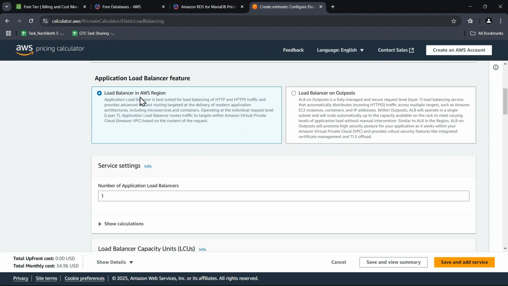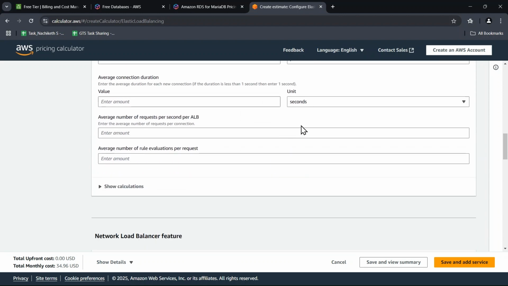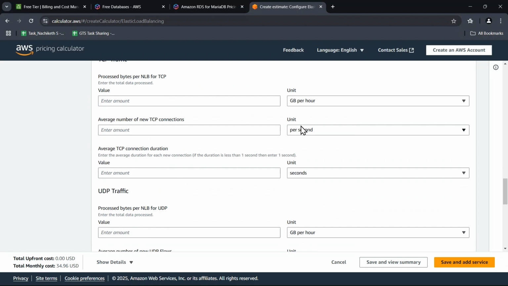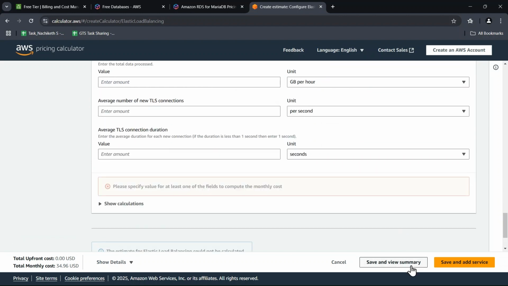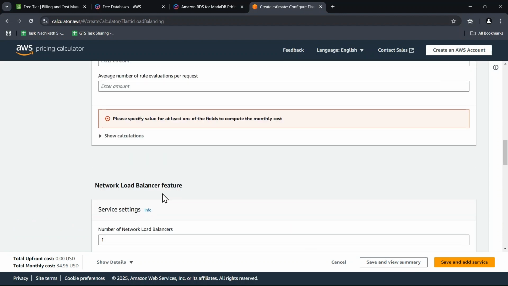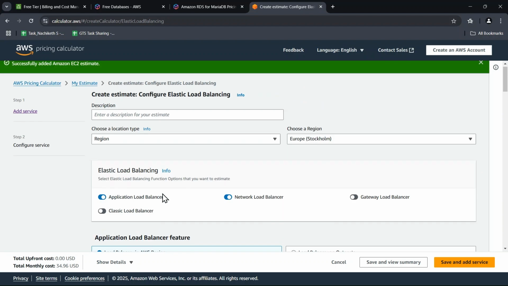So load balancer in AWS region or load balancer on Outposts. If you are going with Lambda functions as the target, everything you need to provide. Please specify the value. You need to provide the value, and then you can configure the estimation.